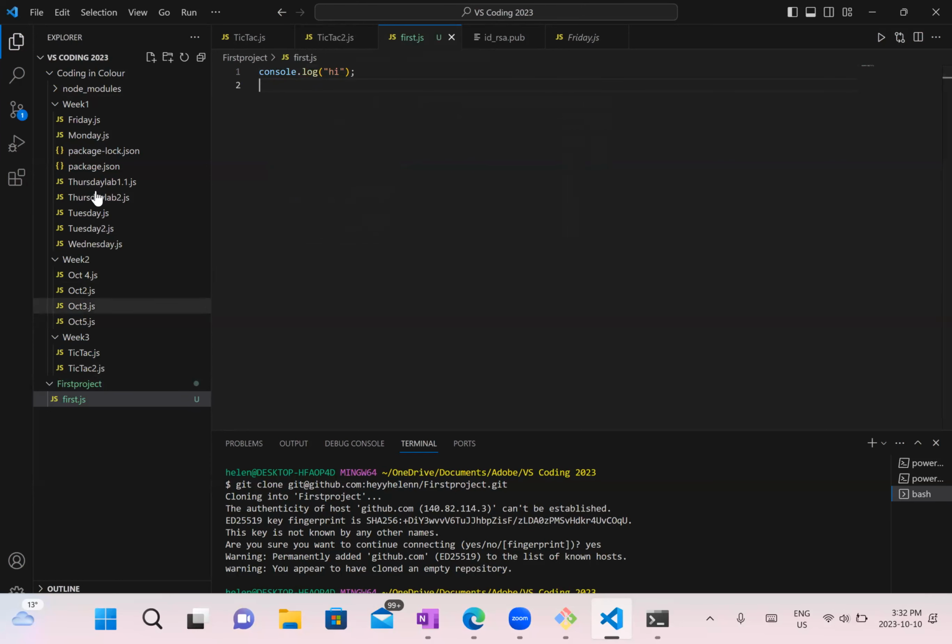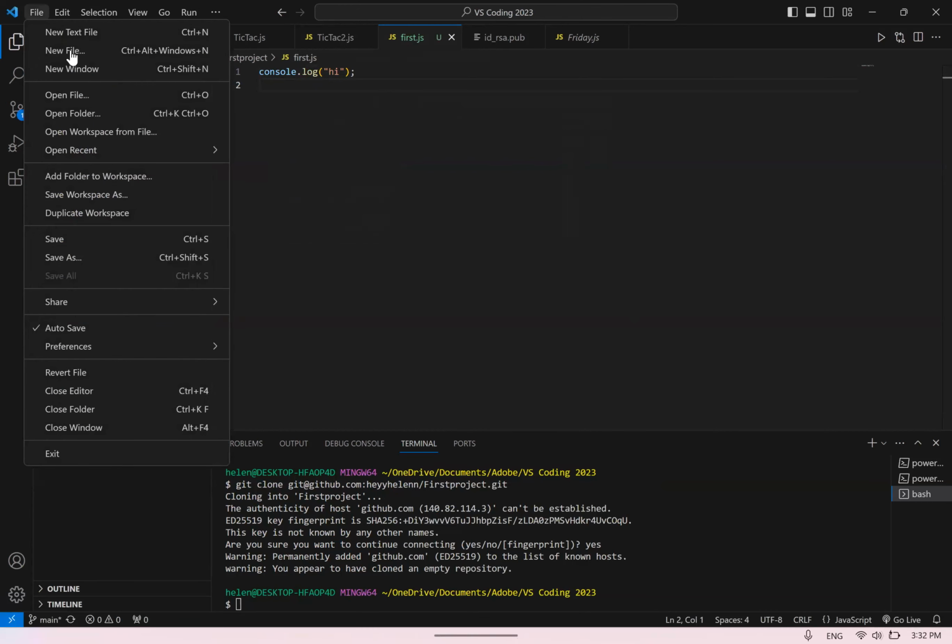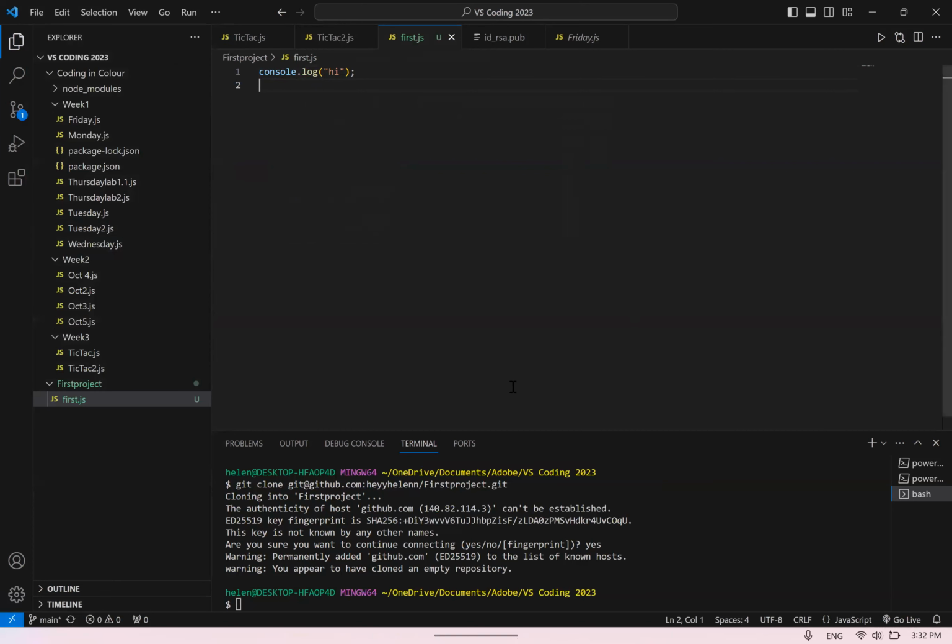Okay, save, and then on the terminal below, you can first show that. Yeah, exactly. So you have this U, which means we need to add, commit and then push.